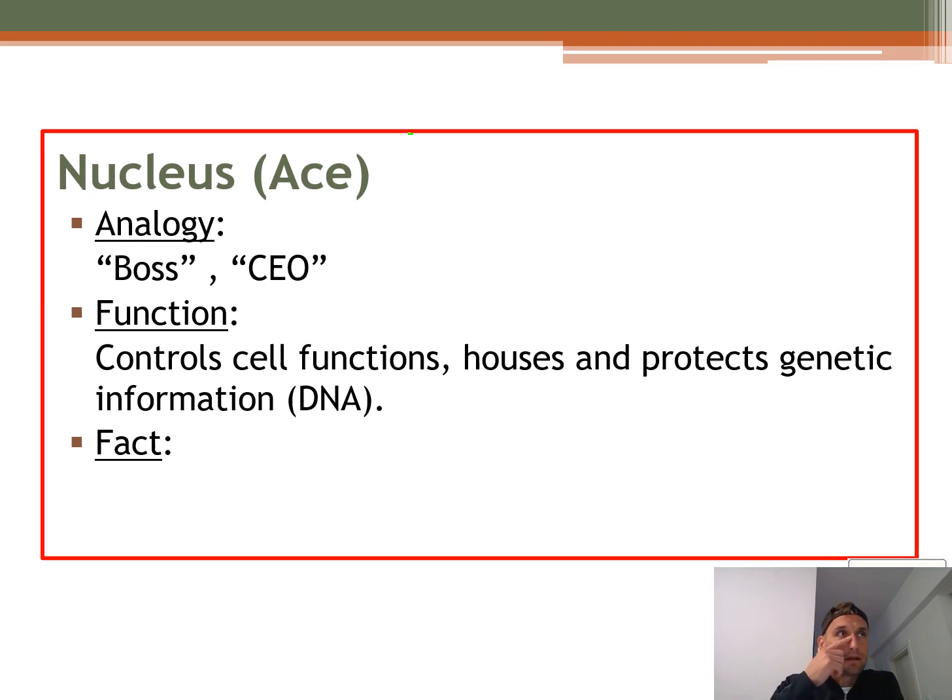For our car factory analogy, this is like the boss of the cell, or the CEO. And I really like this analogy because not only does the boss kind of control what's happening, but they also usually protect any important blueprints for our cars that are being made. Those blueprints are like our DNA. So the plans to make proteins are inside the DNA, and the boss's job is to protect those in his office.